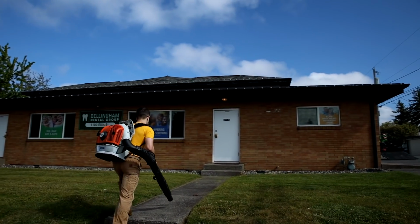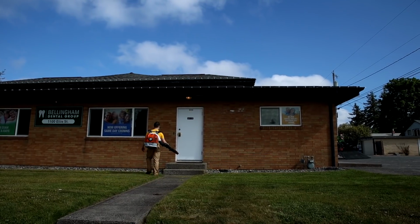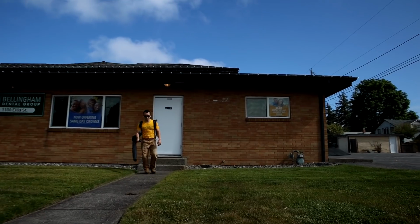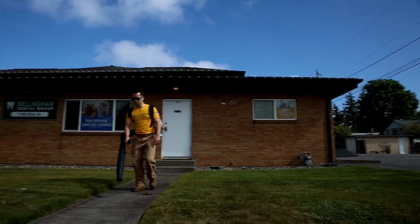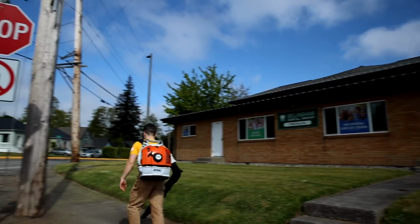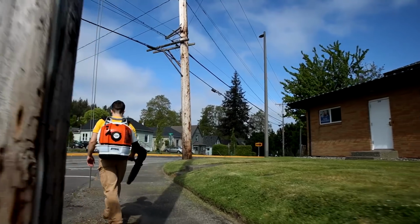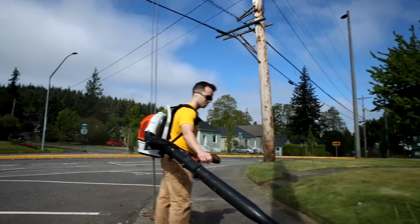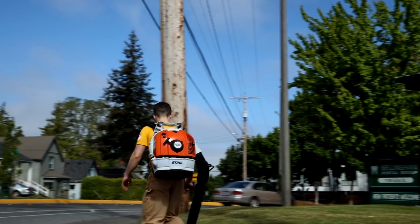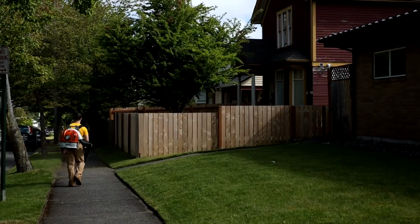So if there would have been a ton of edging and a lot of debris come off onto the sidewalk, there's a good chance I would have blown off the sidewalks prior to mowing, because that way I would have sucked up all the clippings when I was actually bagging the lawn. Now, for everyone out there wondering why I'm bagging the lawn, trust me, I do not want to. It's the worst thing in the world. I hate it. But in our market, Washington State, we have to bag the clippings. It's pretty much commonplace and standard in our area.